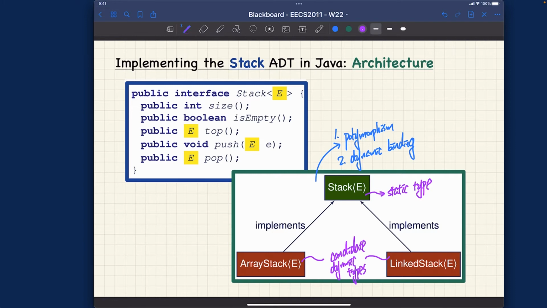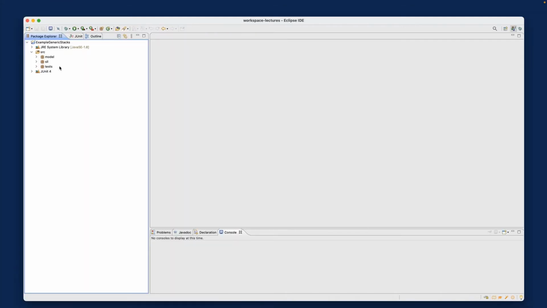You should really see exactly how this happened. Let me point out to you where you can find it. I can only highlight the important bits about the implementation, which I will do for the array and for the linked list. But for the remaining details, I need to rely on you to really explore yourself. So go to the project I made available to you. It's called the example generic stacks over here.